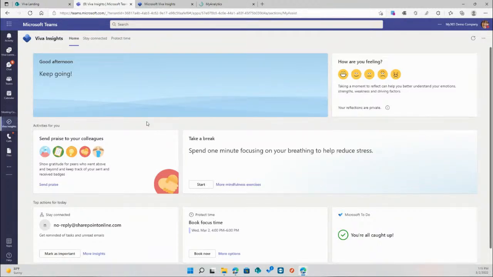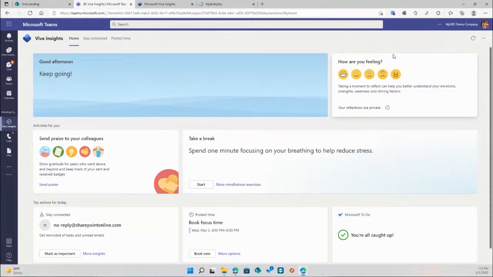So this is where, if you're working in Teams, you're chatting, you're on a meeting, you will receive notifications once Insights is enabled at the end of the day, suggesting that it's time to wind down. So about 4:30 p.m. Eastern time, I receive a wind down notification that tells me it's almost time to stop working. You will be asked, if you have reflections enabled, which is what we're looking at over here, how are you feeling on a scale of really good to very bad? You'll be asked periodically, how are you feeling? Rate how you are doing today. And then you'll actually be able to go in and view that trend over time.